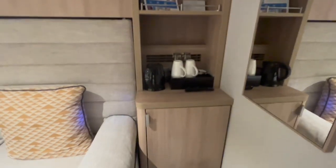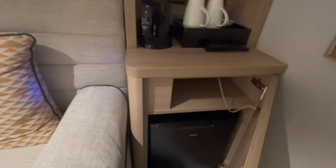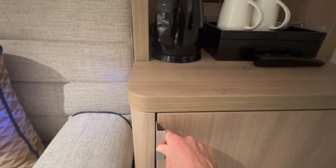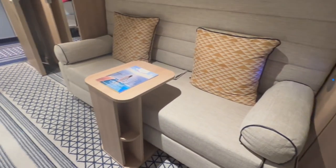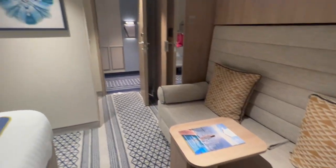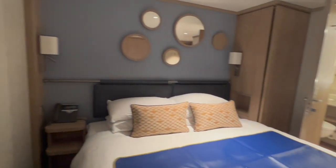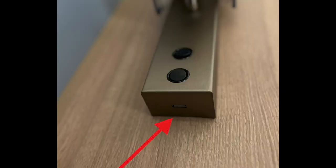My first impressions are that this cabin is lovely. It's decorated with warm tones and blue highlights. The bed is a standard size like you're going to find on most cruise ships. Essentially this is two twin beds that can be either positioned separately in the room or pushed together, where they make a bed that's just a little bit larger than a queen size bed. There are outlets present on the wall with a USB port in the bottom of each lamp.